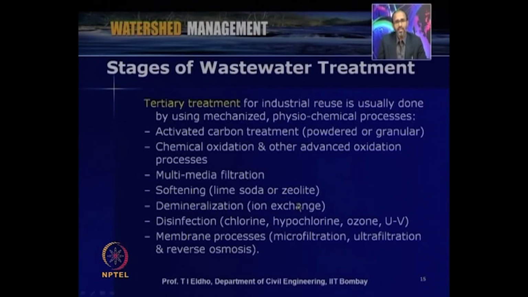Then demineralization, like ion exchange processes, and disinfection by adding chlorine, hypochlorite, ozone or ultraviolet systems. We can also put the wastewater through membrane processes like microfiltration, ultrafiltration, and the latest, reverse osmosis. Depending upon the type of use, we can choose a particular type of tertiary treatment, and then directly from that treatment we can use the water or recycle it.